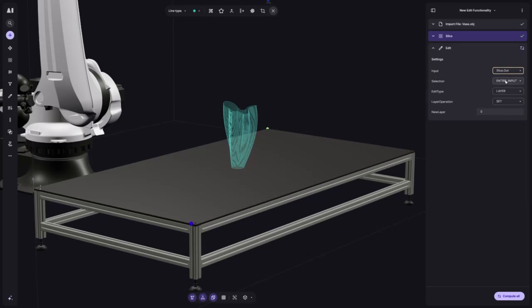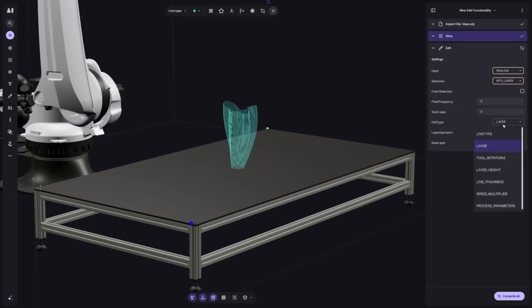However, what I can do is change to the information that we can find within the filter operator. So if I go to nth layer, which is what I want to do, I then have the ability to filter within the edit operator. So I can filter out every second layer, starting from the bottom.